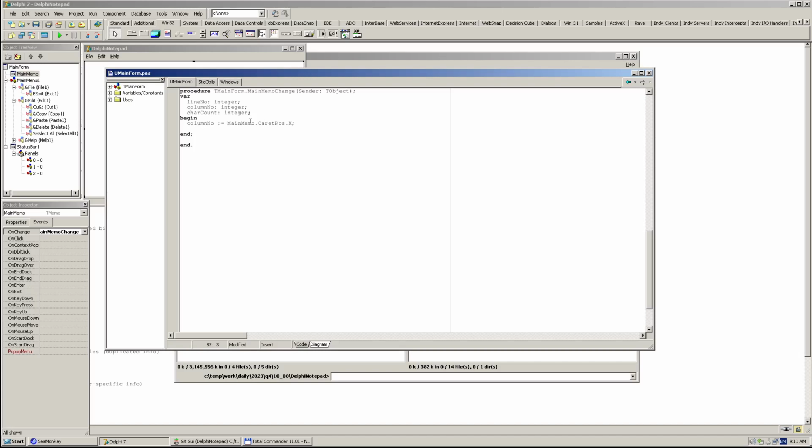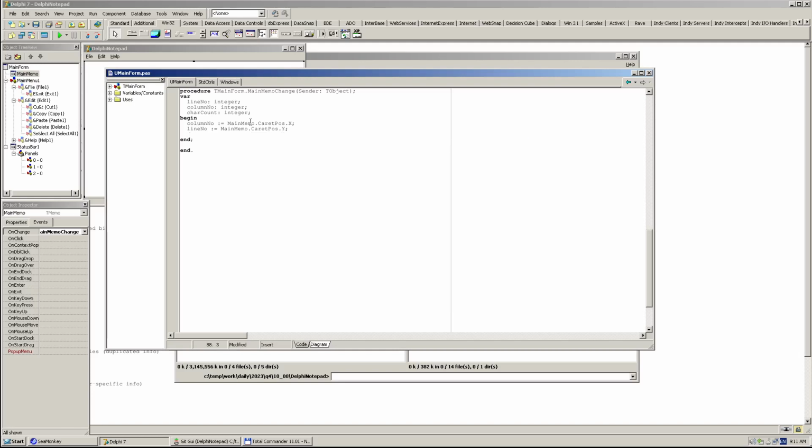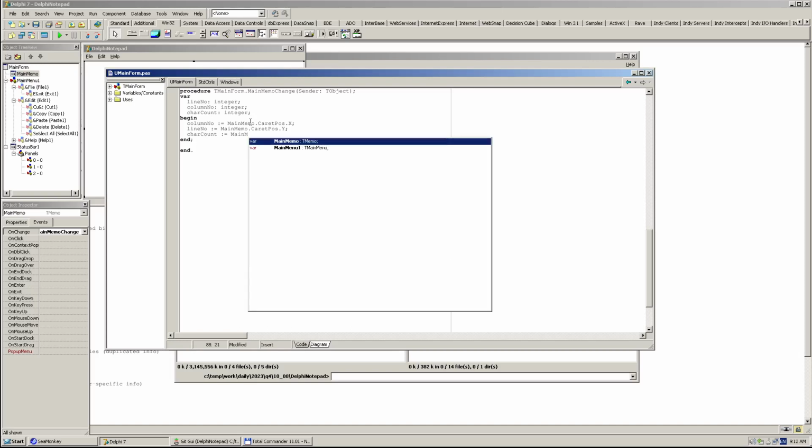Column number. So column goes from left to right. Line number goes from top to bottom, which sounds like Y. Okay, and the count, that's main memo dot text.